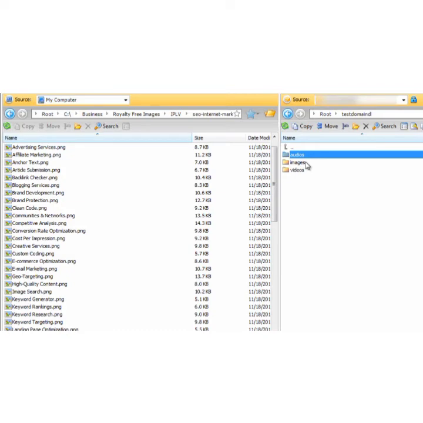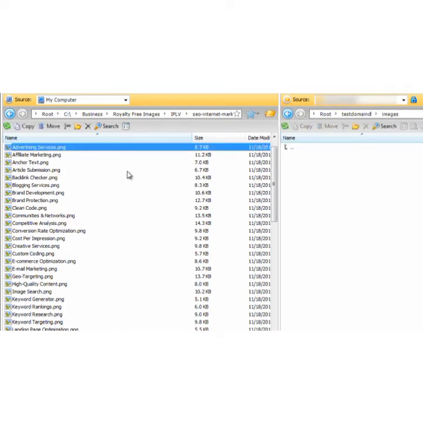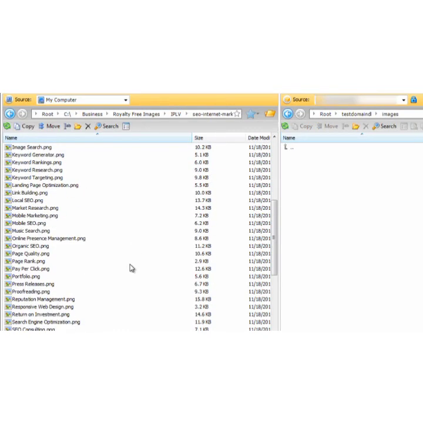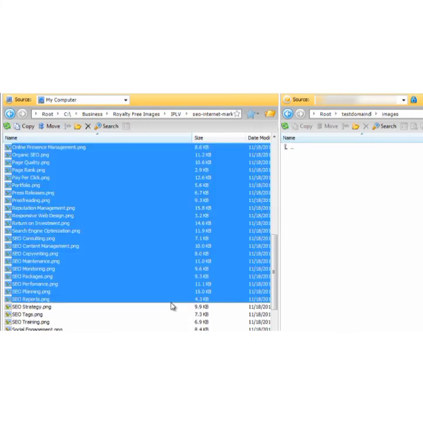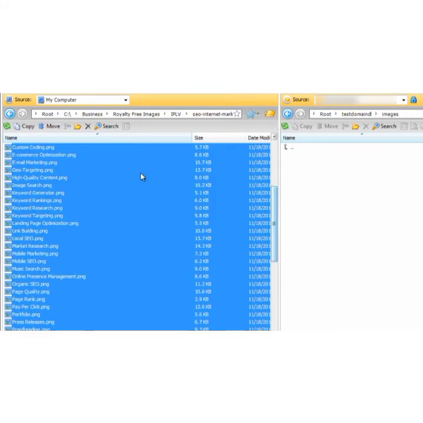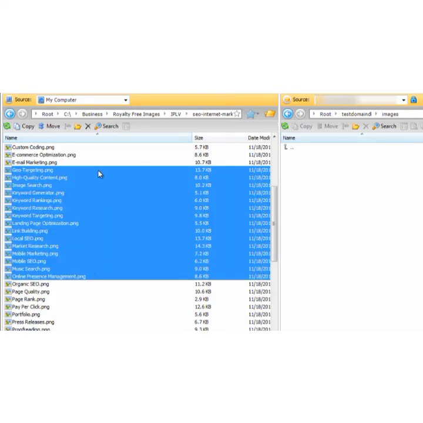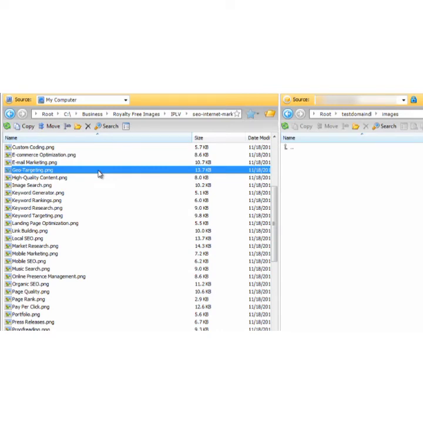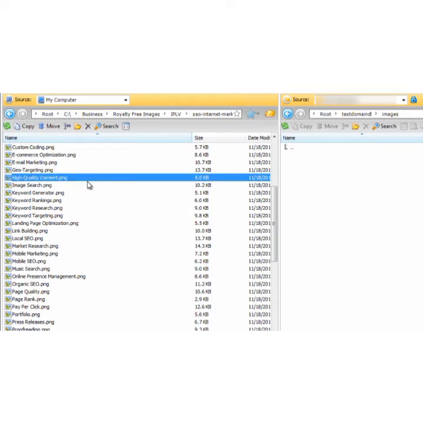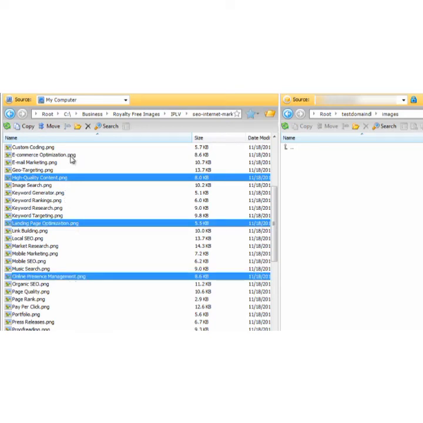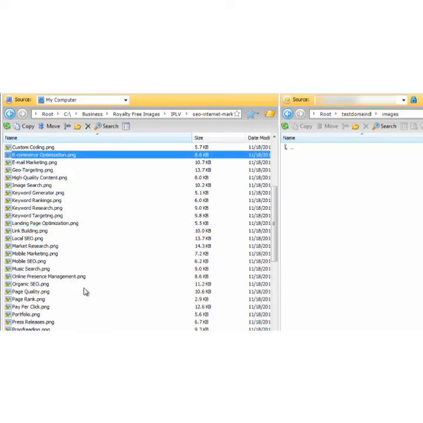Now I've got an images folder, and these are images over here. And I'm going to transfer these files over to here. So you can either select them individually, or if you want to highlight a certain amount, you can click the shift button and you can go from here to here. Or another thing is you can use the control or command key. You can select this one, and let's say you only want this one and this one. So that's how to select the files.